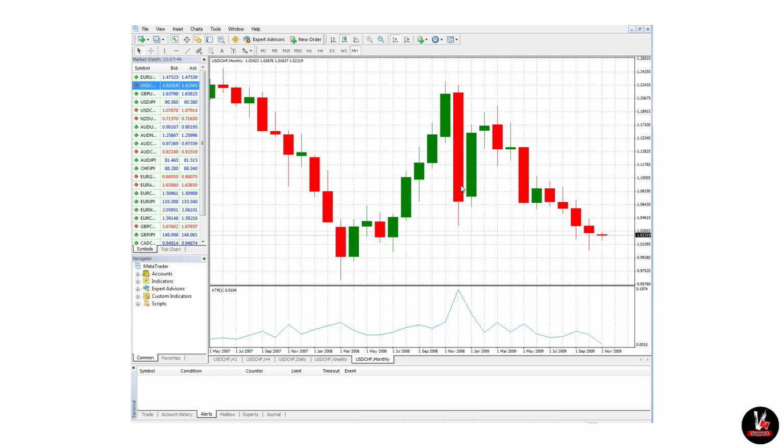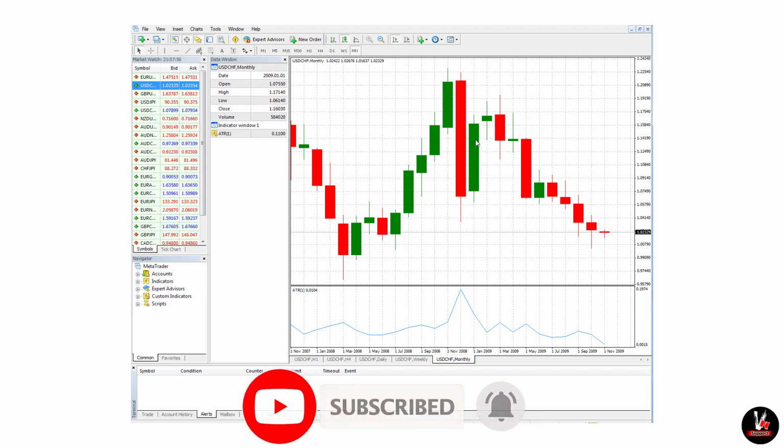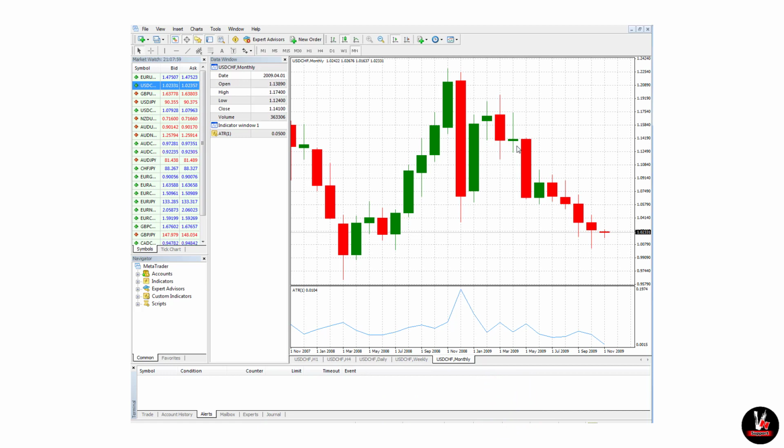Here's another thing to consider as well. Take a look at this monthly inside bar right here. If you're considering trading it, think about the size. Okay, this is a 1,000 pip bar. So if you're trading on either side of this, then you're talking about 1,000 pips. If you're going short, you're talking about a 1,000 pip stop loss on the other side of that. If you're going long, you're talking about a 1,000 pip stop loss on the other side of that. So the size of the bars, the magnitude of the move, makes a big difference too.